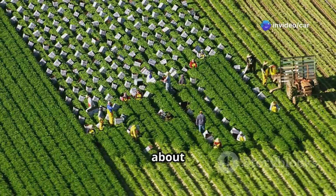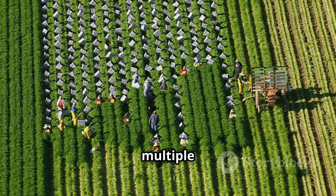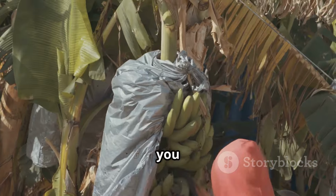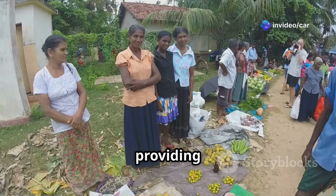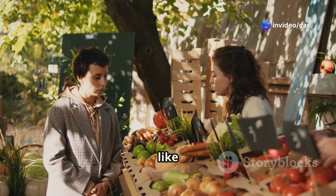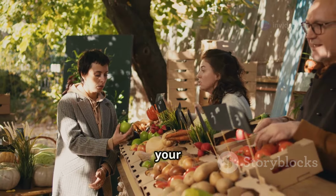Now, one of the great things about intercropping is that it allows for multiple harvests throughout the year. While your bananas are busy ripening, you can be harvesting your companion crops, providing a steady stream of income, and keeping your taste buds entertained. It's like having a year-round farmer's market right on your doorstep.